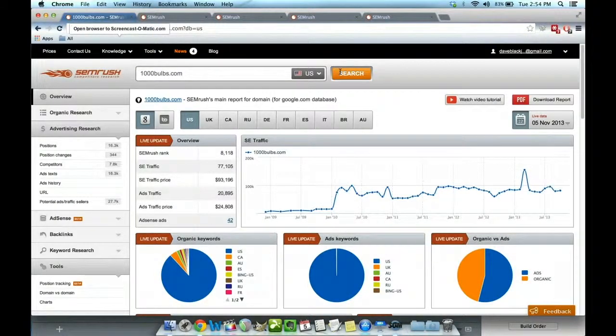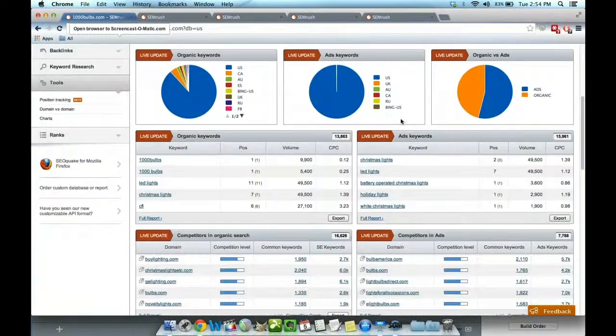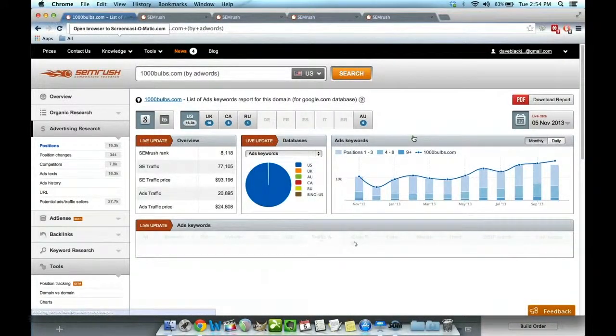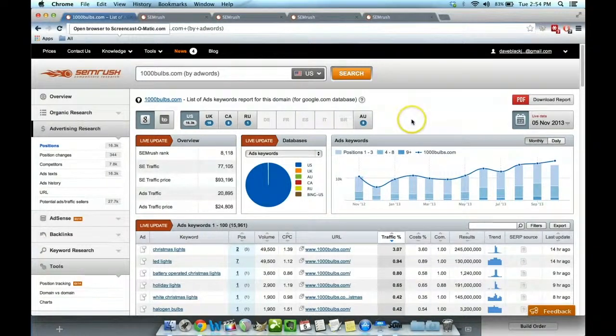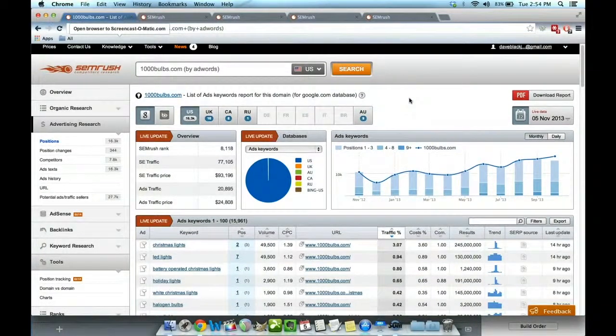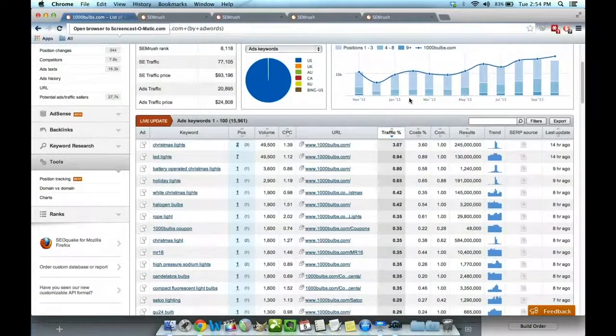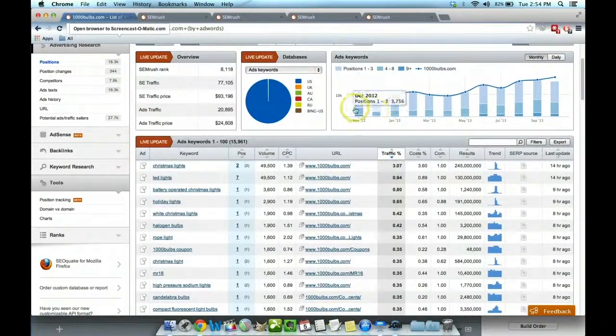We can simply type their domain into SEMrush, and we're going to land on their domain report. This is very similar to that keyword report that we saw earlier. It's like a portal. It goes to much larger, more in-depth reports. And what we can do is access their advertising keywords report. So I'll go ahead and explain a little bit about what you're seeing here. Right? It looks a little complicated at first, but it's just rows and cells and columns and data and just numbers. So when you break it down, it's really not much. The ones you want to pay attention to over here are these overview blocks and, of course, your ads keywords blocks. That's the most essential part.